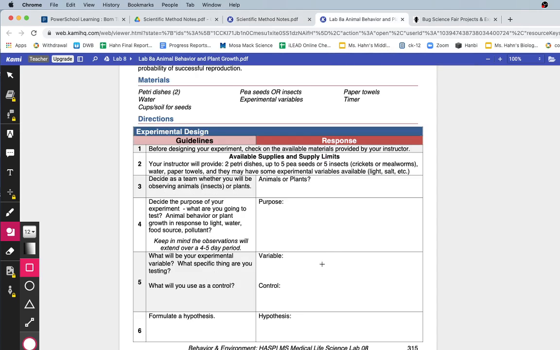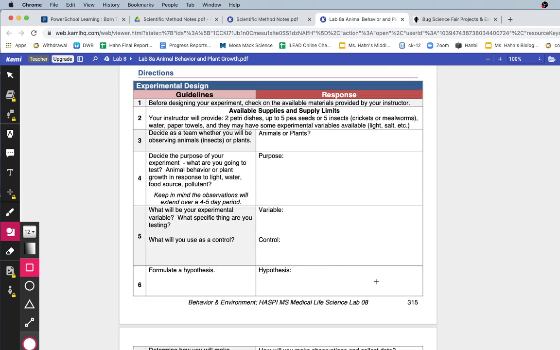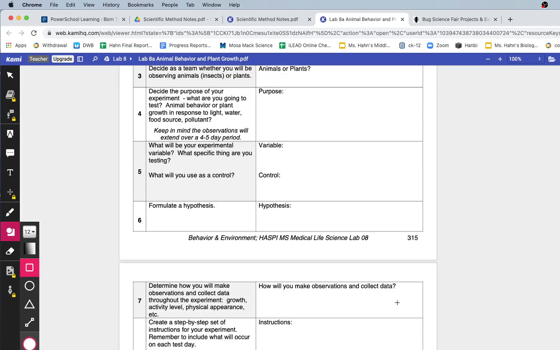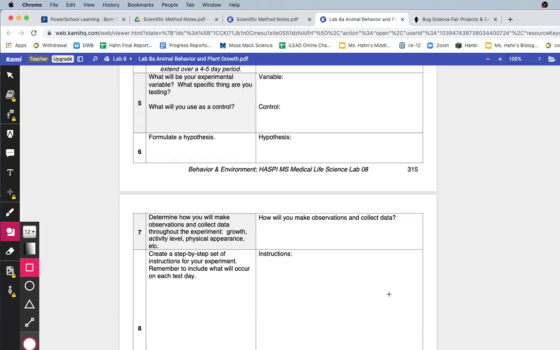Okay, so for your experiment, you need to figure out what your purpose is, what you want to find out, and then what the variable is that you're going to be testing, what your control is, which is going to be the one without that variable, and what your hypothesis is. Then you're going to tell me how you're going to make observations and collect data.